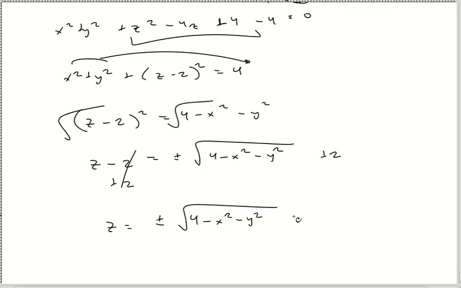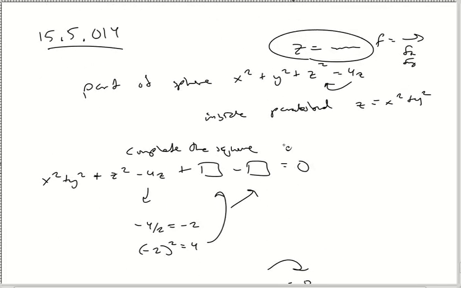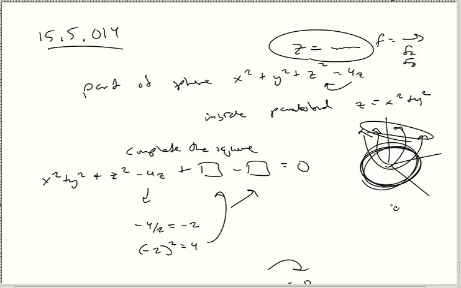Okay, now here's the thing. We can't do this whole problem with a plus and a minus. So go back up. We're looking for this sphere that's inside of this paraboloid. And the paraboloid is positive. It's shaped up, like a cup. It's holding water. And then the sphere is centered at the origin. It's right here. So we have a sphere, like a ball. And they want to know what part of that sphere is inside of this portion here. Let me try to highlight what I'm talking about.